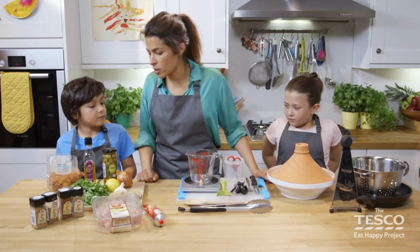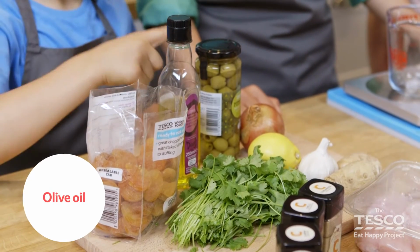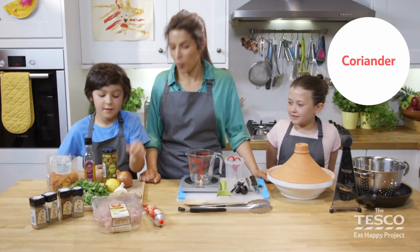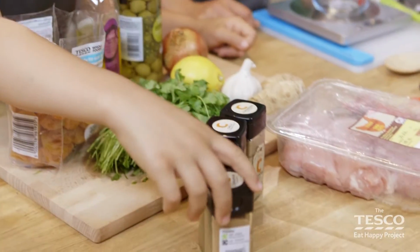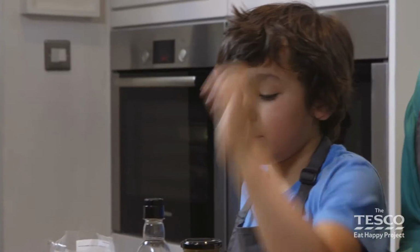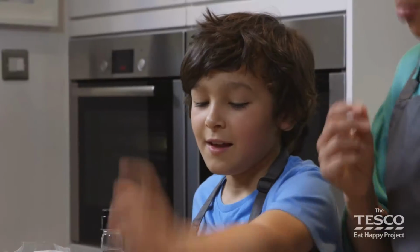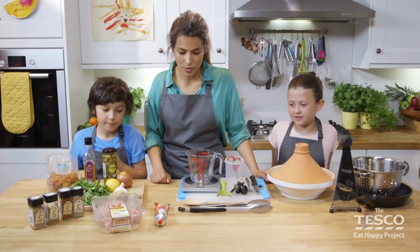So Miller, what ingredients are we going to use today? Some dried apricots, some olive oil, some olives, some onion, coriander, well done. A lemon, garlic and some ginger, and we have cinnamon, cumin, chili and coriander, some chicken thigh fillets, and we have some tomato puree. Perfect, that's wonderful, thank you.